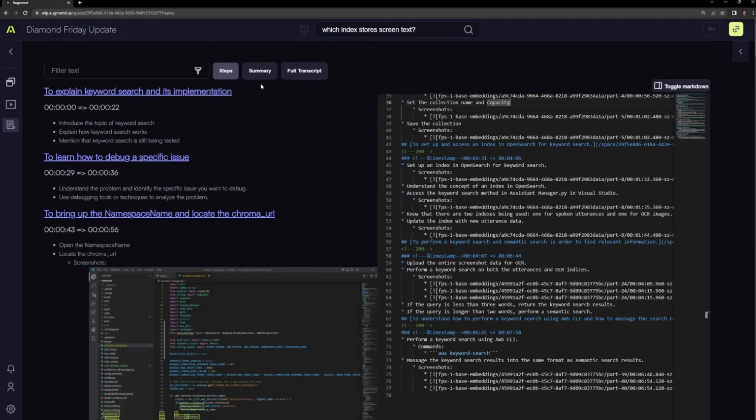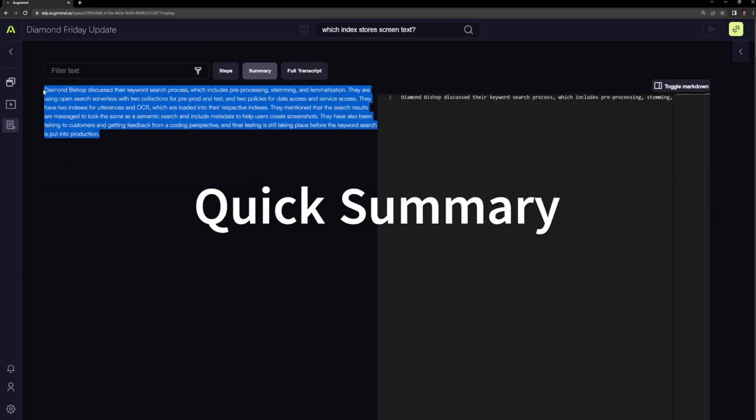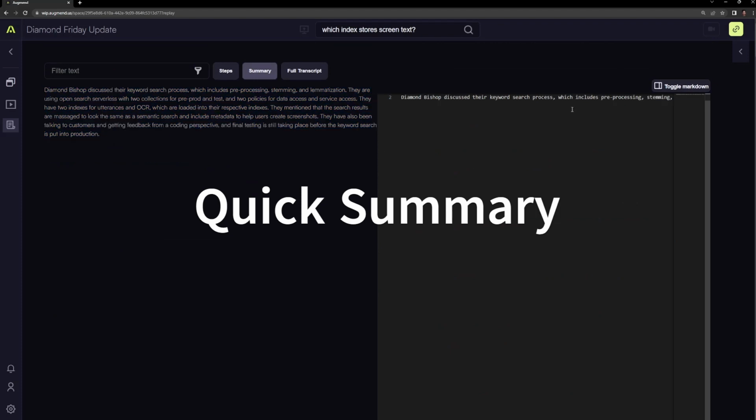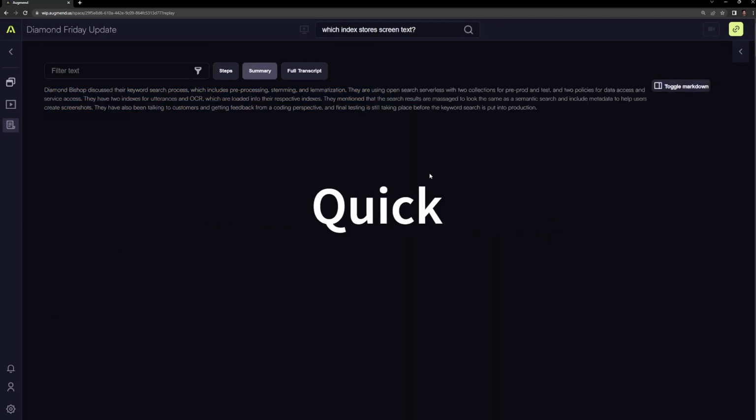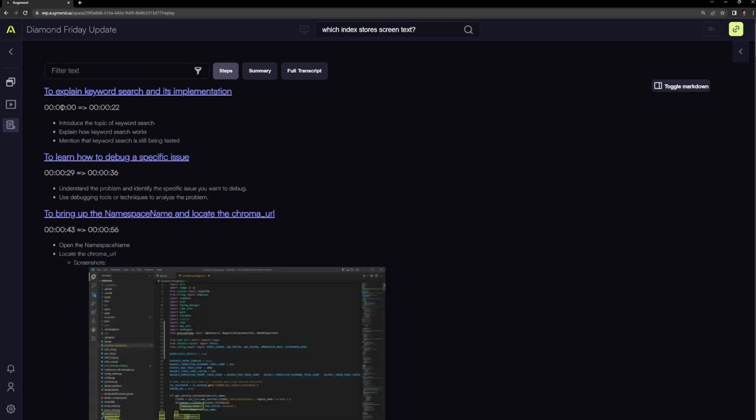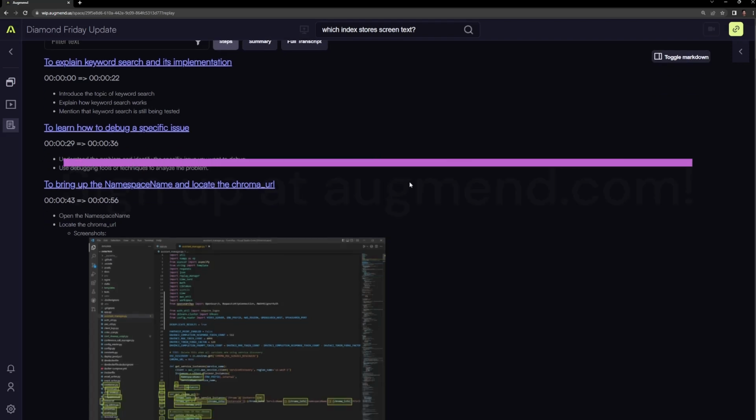On top of that, you can just grab a summary. See here, this is what was discussed. If that's all I want, it's just a quick summary of what was happening. Take that, copy paste it as well, or search for a particular piece inside there. Those are the main pieces we have right now. You can see that we have our streaming, record, and replay. Go back in time and watch a full replay if you'd like. Get the auto-generated document of summary and steps, and go through and look at the full transcript.